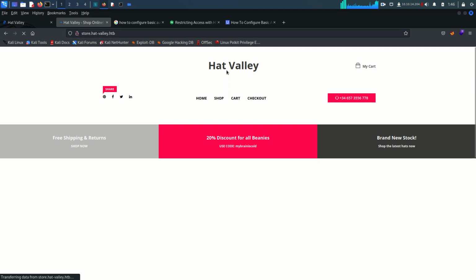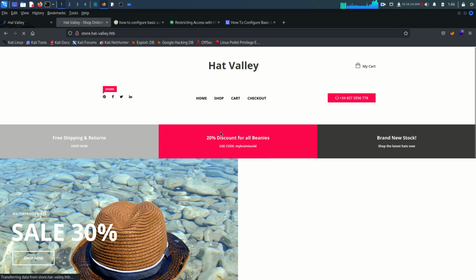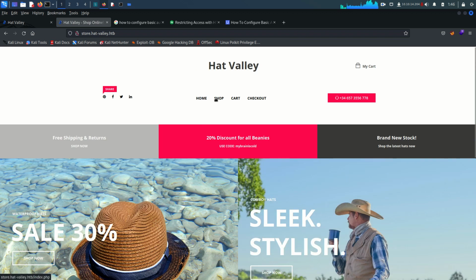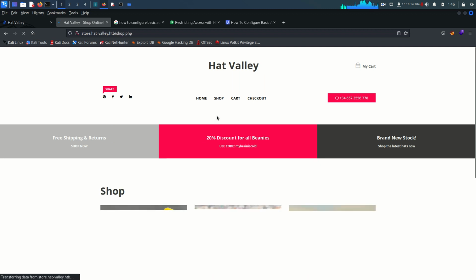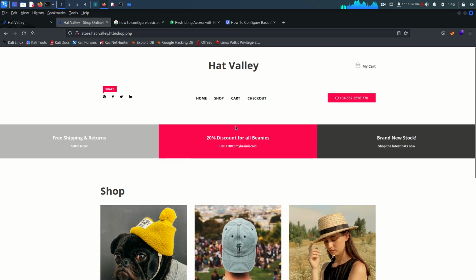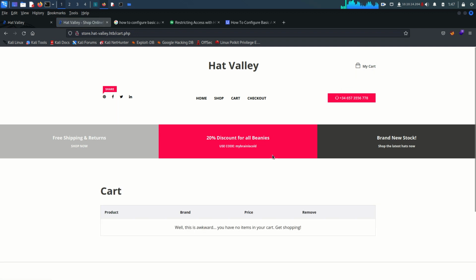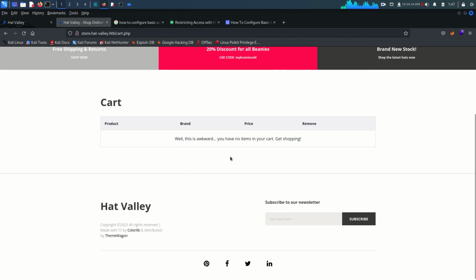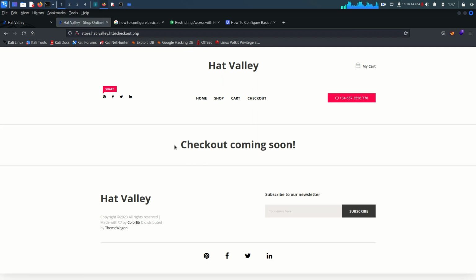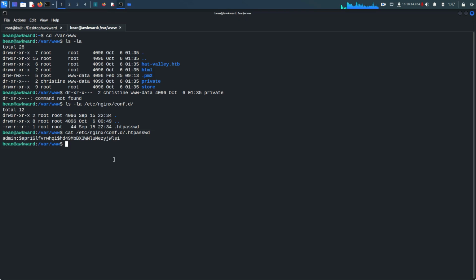Now we are in the store application, and this is some kind of shopping site, because you can see the options here, like we are already in home, but there is shop and cart and checkout. If I click shop, you can see there are 3 items which we can select, and there is one option which is cart. If we click cart, or my cart, both redirect to the same page, and checkout is to actually check out your order, but up to now this feature is not enabled. This is the first thing.